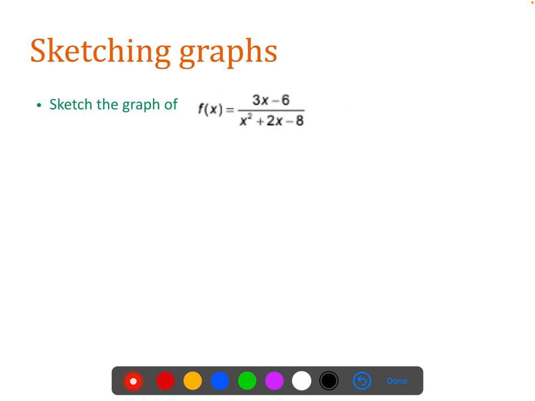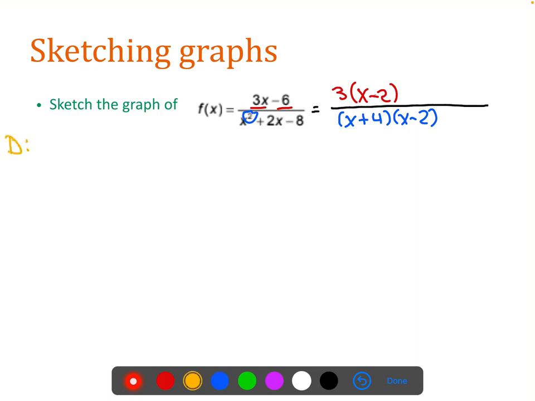And you know what I'm going to have you do next. You're going to put all this stuff on a graph, right? All right, that means we have to find all that stuff. Well, it's a good thing we just did this problem. So up here on the top, you can GCF factor out a 3. Down here on the bottom, you can use the big X to get that this was x plus 4, x minus 2. We saw that the domain on this was all real numbers except at -4 and +2.